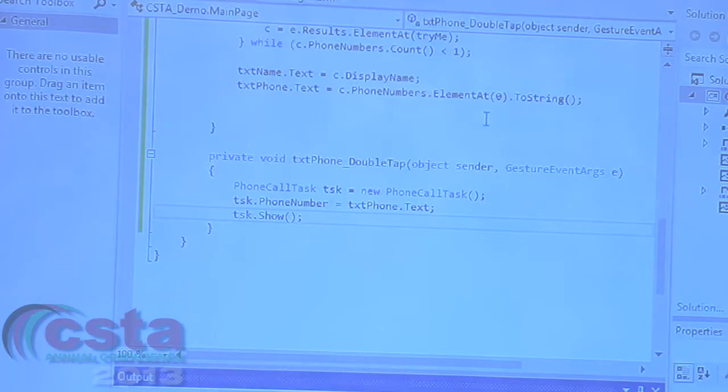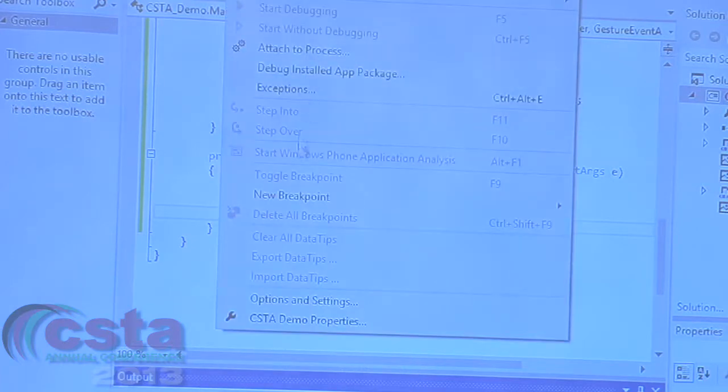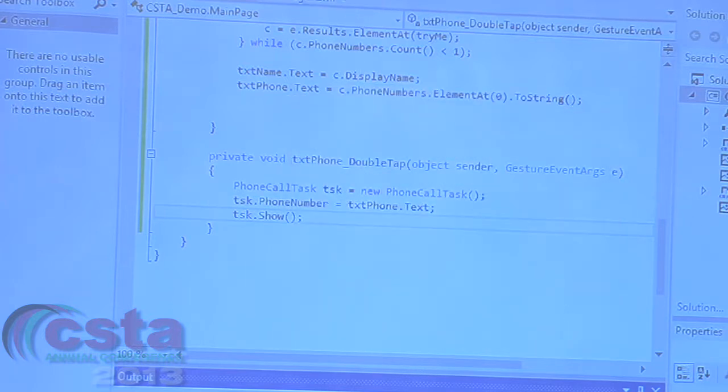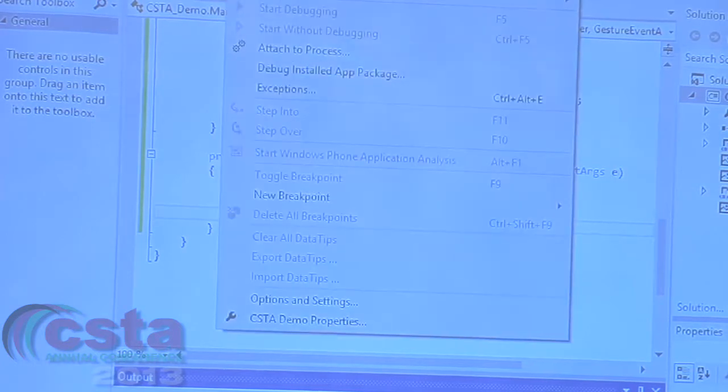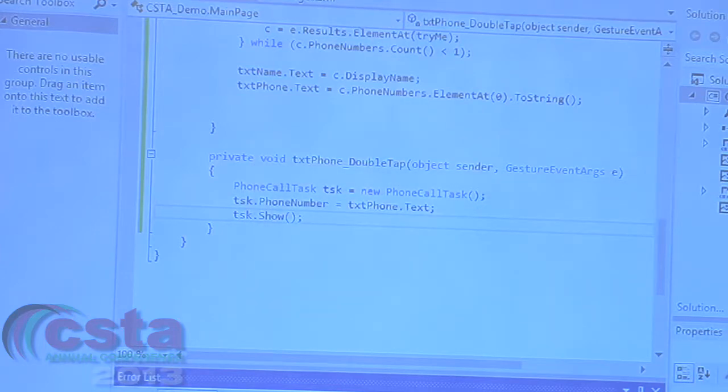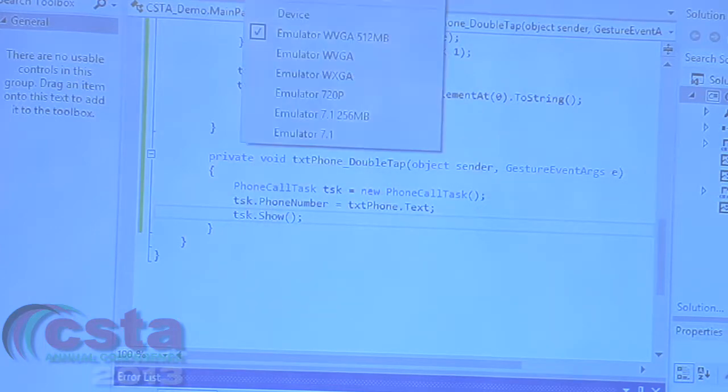Whoops, I got the wrong emulator going. Let's see if I can stop that. Yeah, it's not liking that because I got problems with that emulator. Let's switch. We can do a lot of things. We can switch to various emulators. Should be, no, don't continue. See, this tells you it's real, not Memorex. I can connect to a device.